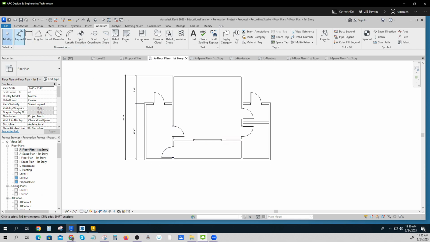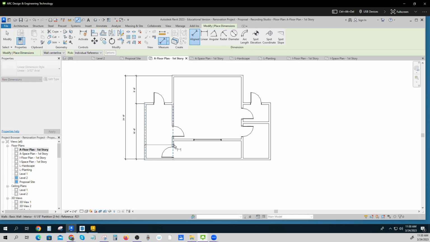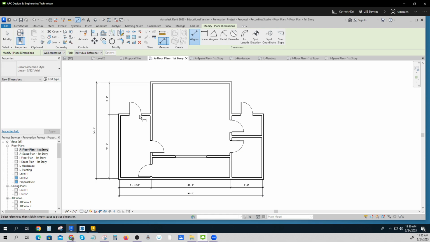And here again, that's to a wall. Wall to wall, wall, and then an overall. So that's a very typical method of doing these.